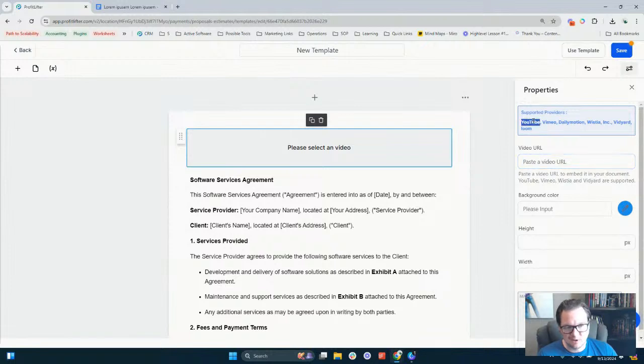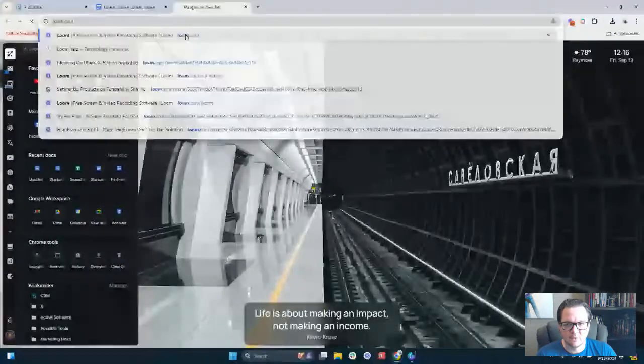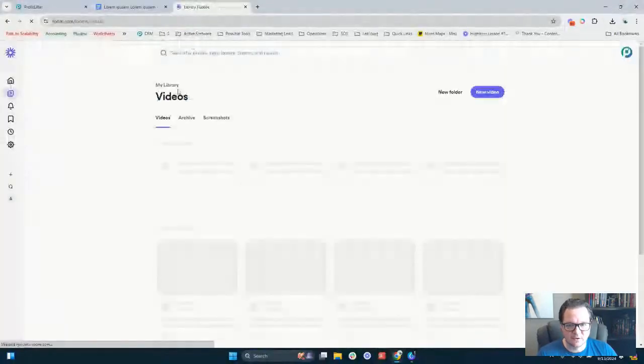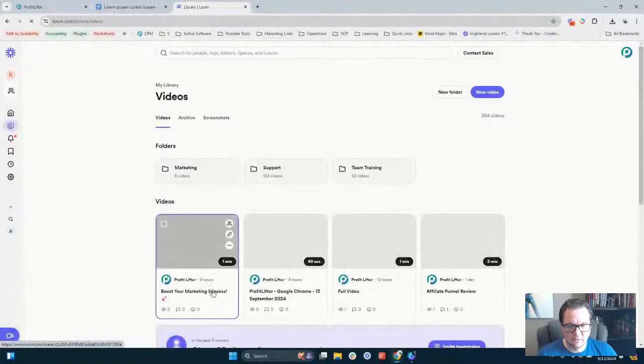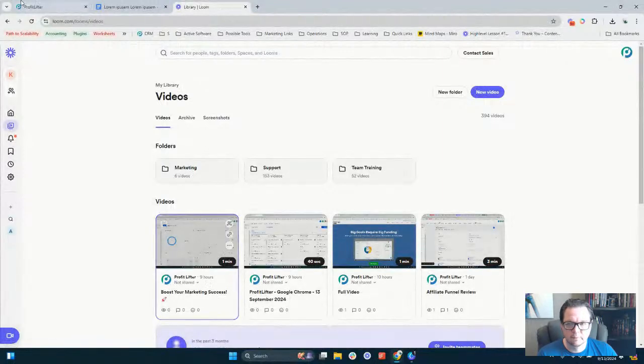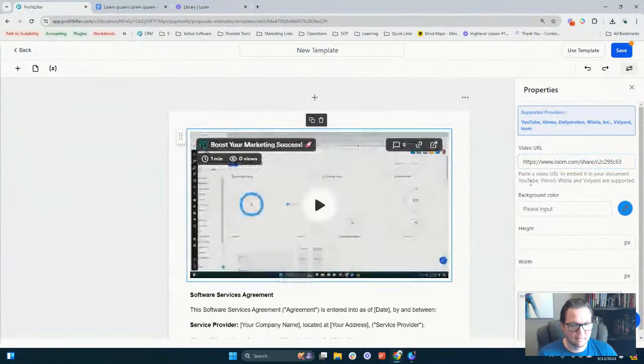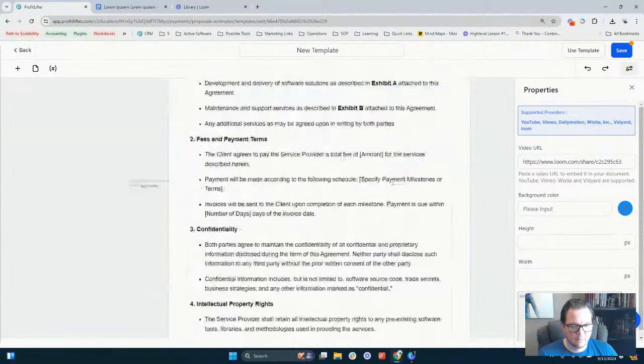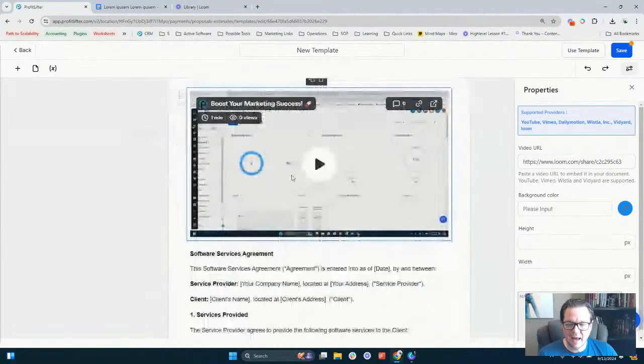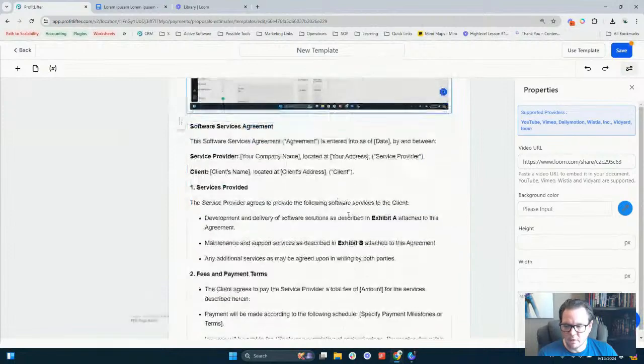But for this, I'd probably just do an unlisted YouTube video, throw it in there, and it'd be good. But if you have Vidyard, Loom, you notice it even has Loom. That's awesome. That's actually a new addition, because I use Loom like it's going out of style. So this is actually a really cool thing. So I'm just going to grab one of my Loom videos here, and I'm just going to show you. So paste it right there. There you go. So now when they show up here, they've got the video, they've got all this content.